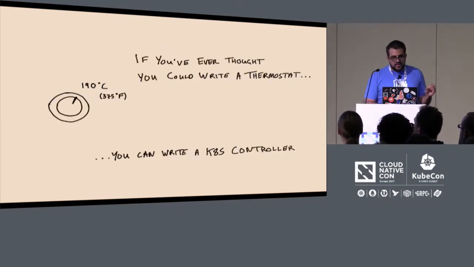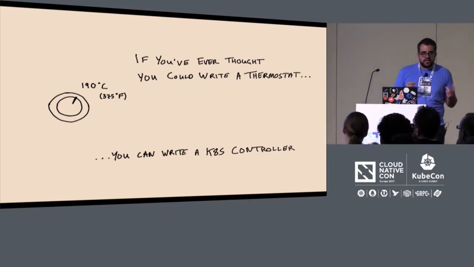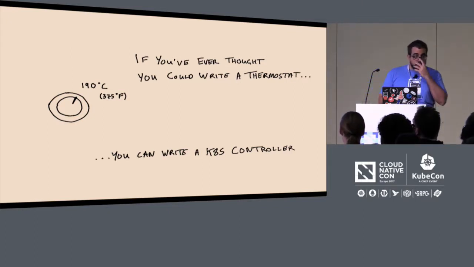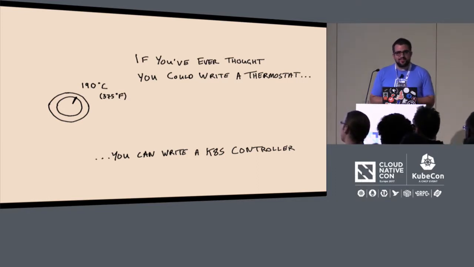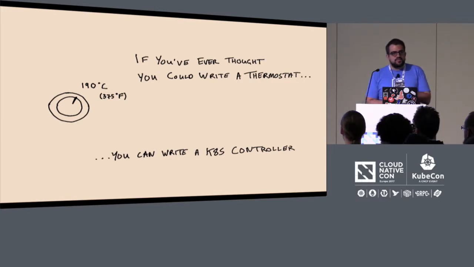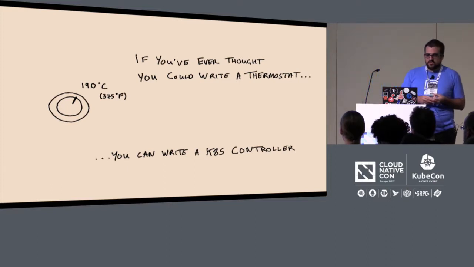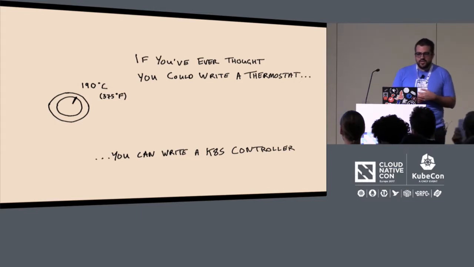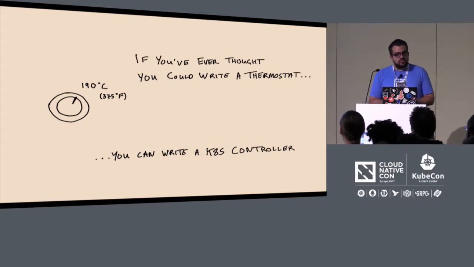I have glossed over quite a bit of how this is built because, frankly, it's a lot of copy paste. I'll share the source. It's really messy, but it's not conceptually difficult. Conceptually, it's a control loop. If you can write a loop that is looking at some state and then turning on and off the heater, or creating or deleting a pod, then you could also write the Kubernetes controller.